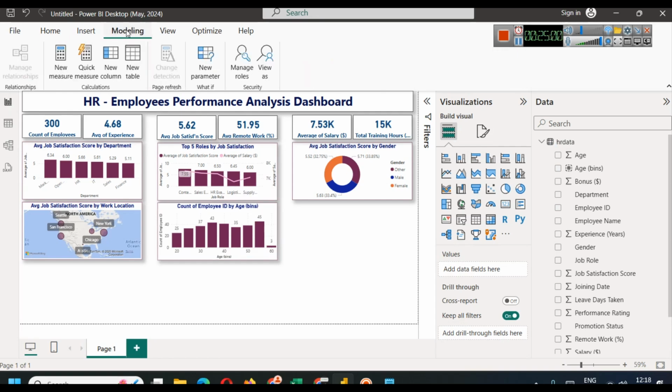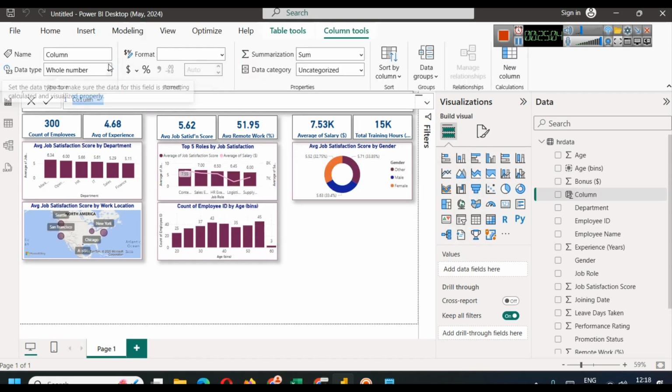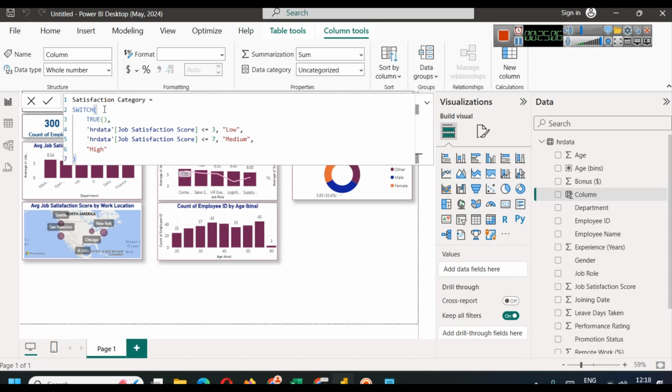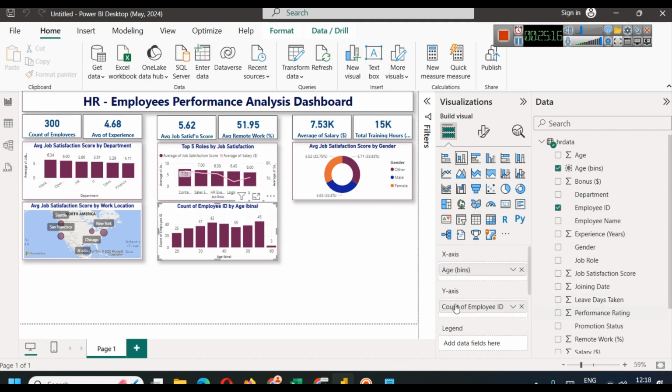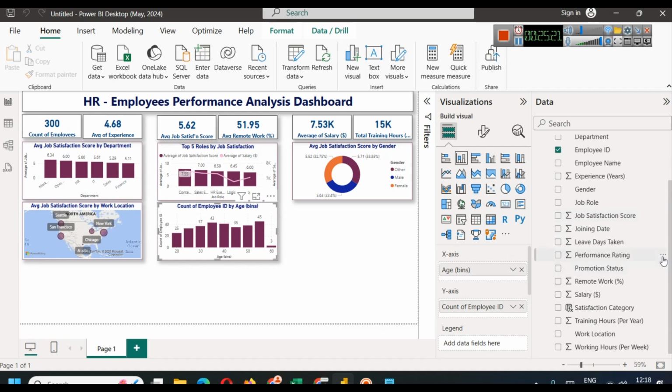So we will go to modeling and create a new calculated column here, and that calculated column will be called satisfaction category or job satisfaction category. Okay, it is created. Now we will drag that as a legend here. So now we will have only 3 stacks, so that's why we did this.